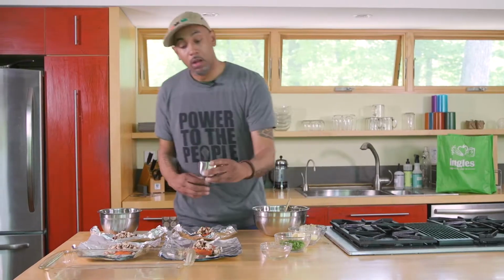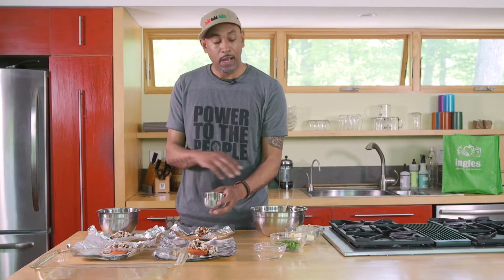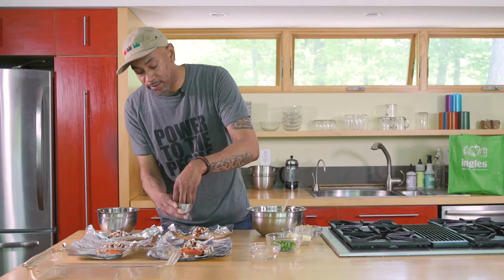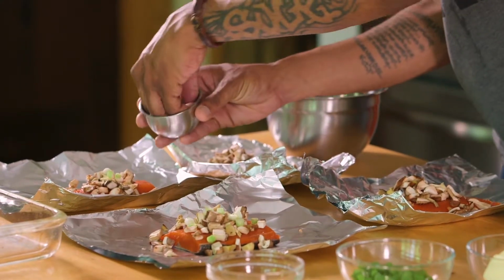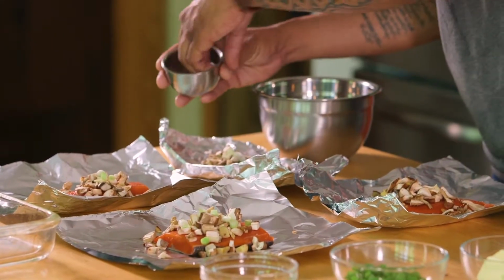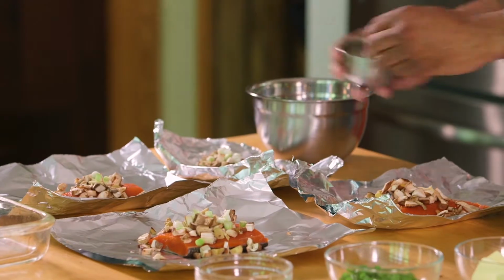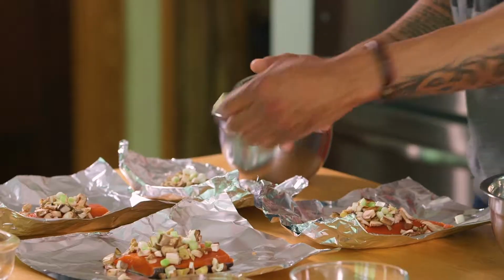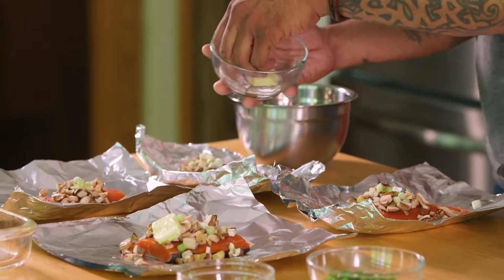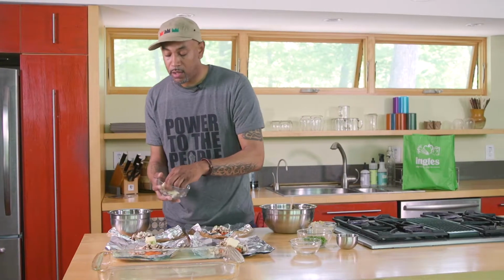Now we have some scallions, whites, not your green. You want your white scallions. You want to put those, not too many. You want to make sure that you portion this evenly, depending on the size of your fish. I have a pad of butter. And for exact measurements, please check the recipe at the bottom of this.